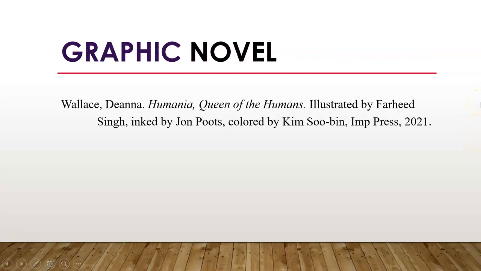Graphic novel. Graphic novels are rad, of course. This one was written by Deanna Wallace, and the graphic novel's name, Humania, Queen of the Humans, illustrated by Farheed Singh, inked by John Poots, colored by Kim Soo Bin, and that was put out by Impress 2021. It's hard to remember all of these moves because books and other things that are printed can be so different, but that's why we have resources like this video that you can return to get a firm grasp at what you're trying to do.